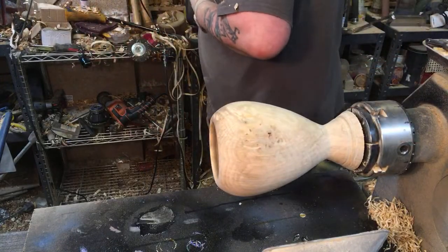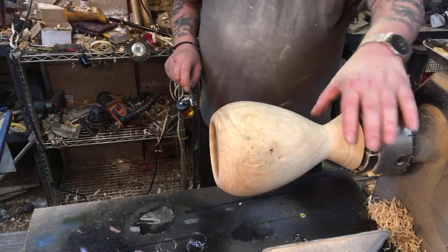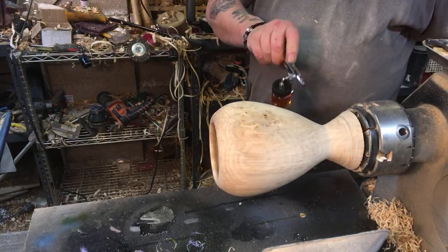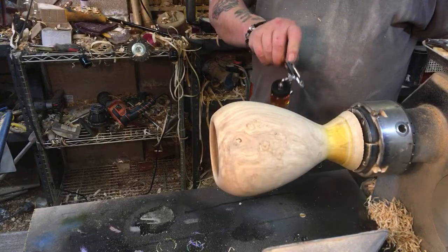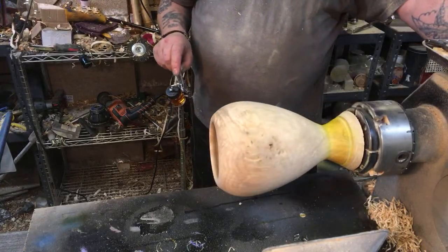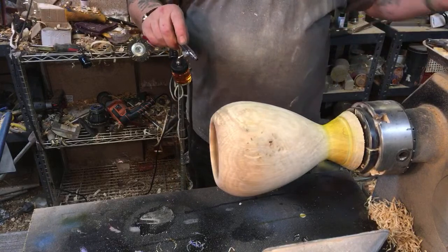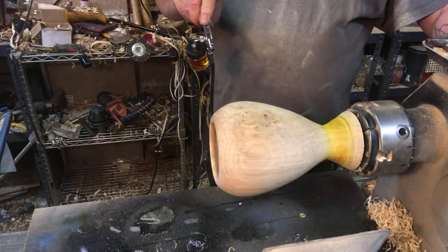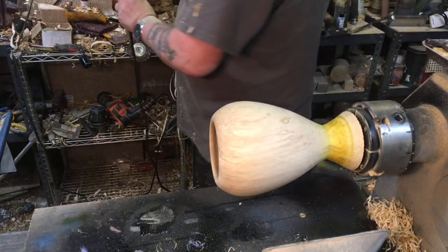Now this is going to warp. I don't think it's going to crack because I've turned it fairly thin, but it is going to warp. I'm just going to stick some yellow around the base. And I might stick some yellow just in the burr here. Just a wee bit. It'll probably get taken out by the blue anyway.